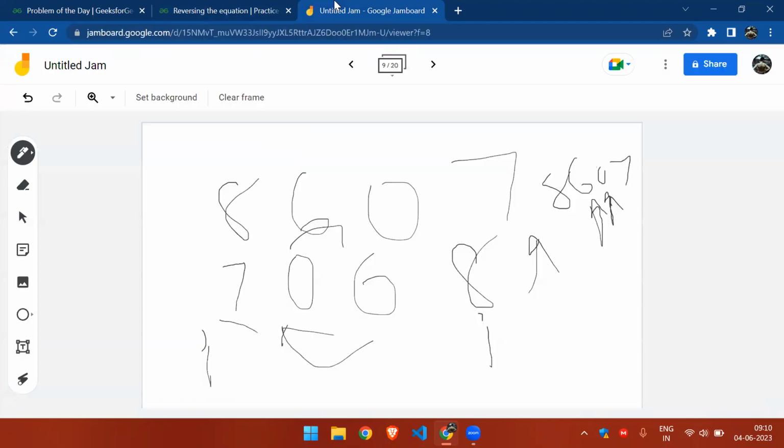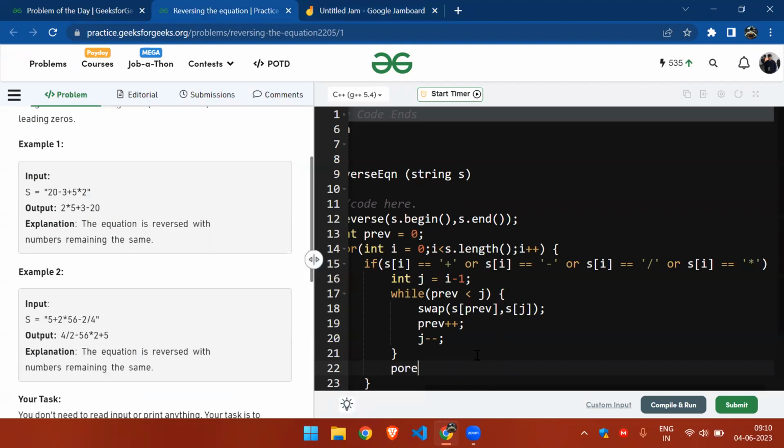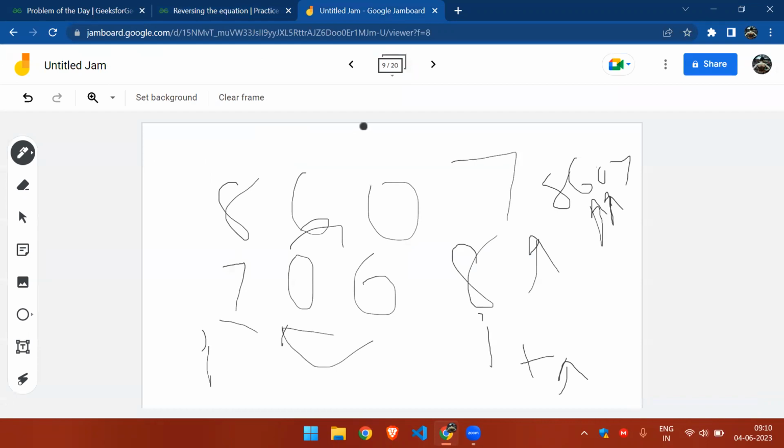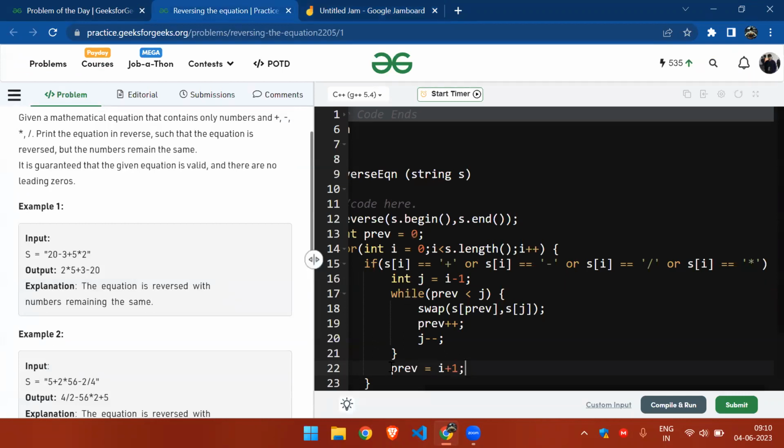On the next iteration, previous should start from the element next to the operator. Since our i has stopped on the operator, that's why previous should point to the element next to the operator.